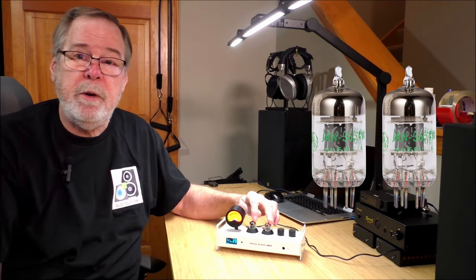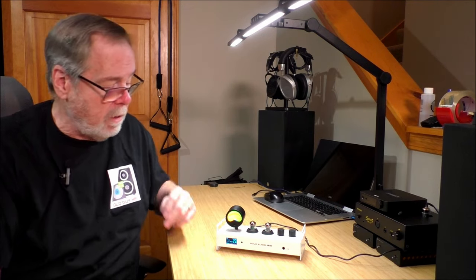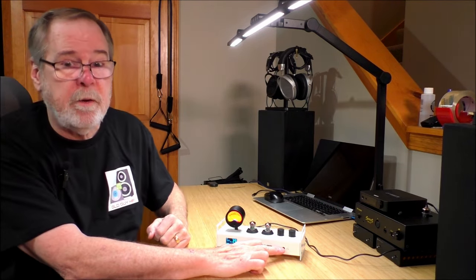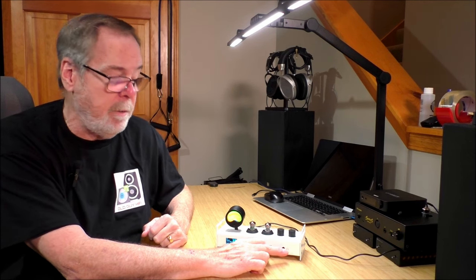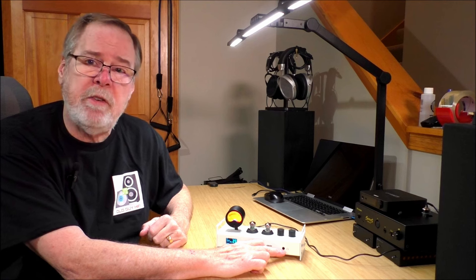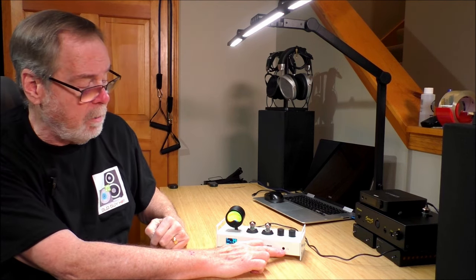It uses two GEJN 5654 tubes, and they can be rolled for a lot of different things. Has a built-in headphone amp that's based on the TPA6120 headphone amp. So it's anything from 16 to 600 ohms, and it'll put out a max of about 750 milliwatts.